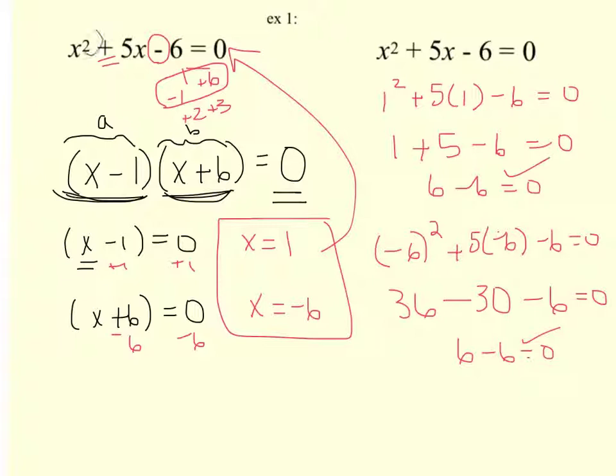So the degree of this polynomial is 2, because while there are 3 terms, that is the highest degree on any of the 3 terms, and so I have 2 potential answers. Now, for some of these examples, you might have 2 answers, 1 or no answers, and we'll talk about those cases in class. However, if you have 3 answers, you know that you didn't do the right thing, because the highest power here is only 2.